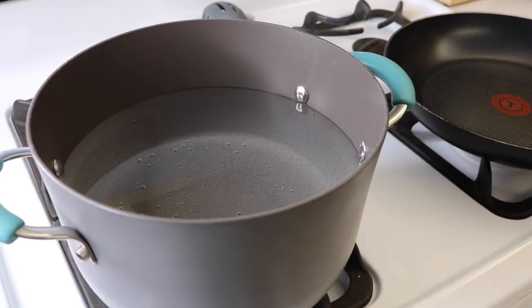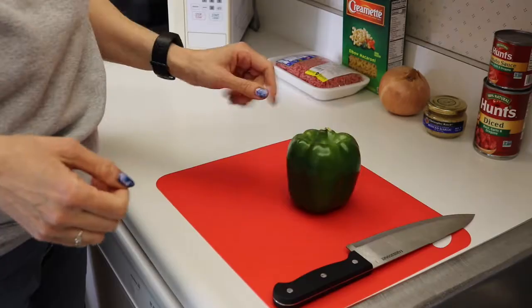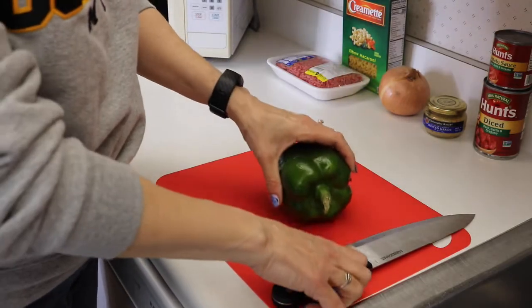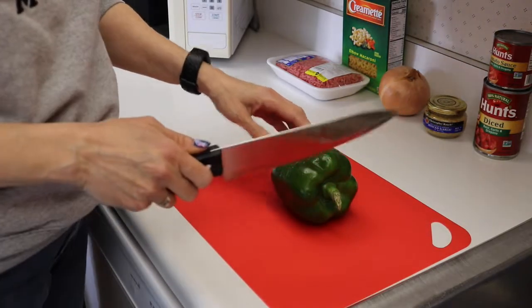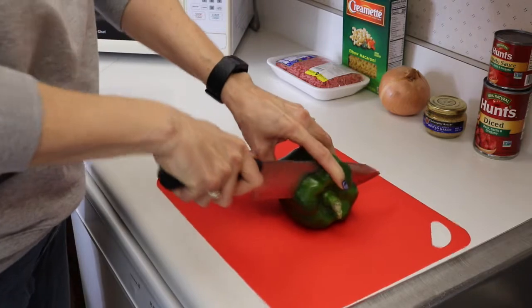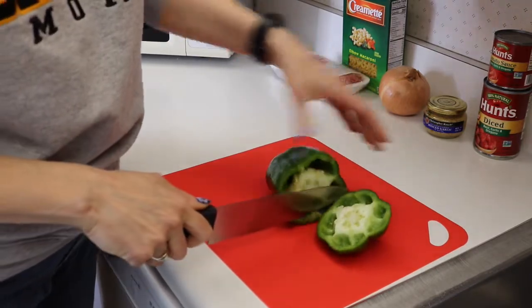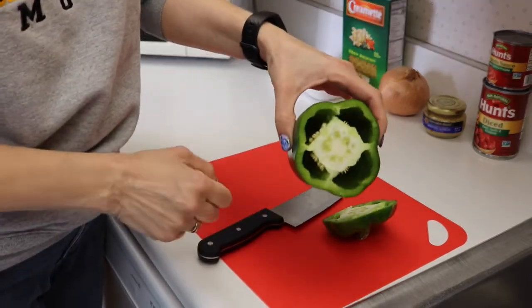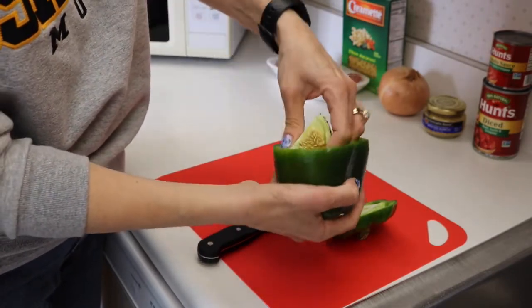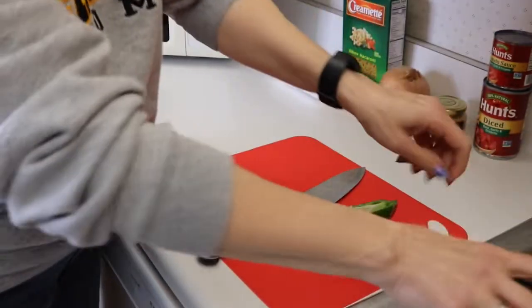We are going to cook the noodles according to package directions, so first I'm just going to get some water boiling while we chop up the vegetables. Alright, I already washed the pepper, so we are going to just cut this apart into bite-sized pieces, and then we'll also cut our onion into bite-sized pieces. So you want to cut open your pepper and then take out all the insides, all the seeds and the white pith area.